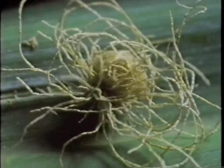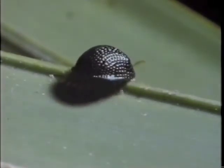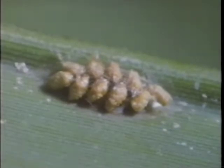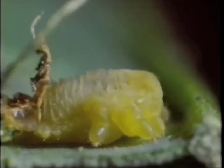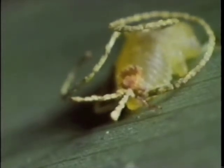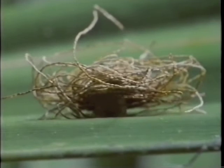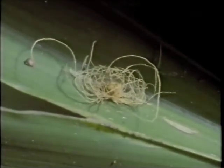Some animals have even more bizarre answers to defense. The creature shielded beneath this tanglewood is the larva of Hemispherota. It starts life as a large egg coated with a protective encrustation of its mother's fecal pellets. The larva emerges naked but immediately begins to feed on palmetto; what it can't digest it voids — but doesn't discard. It uses the feces to build up a dry, stringy thatch all over itself, producing an impregnable shield. Predators can't break through, or ignore it, unaware of the morsel beneath.